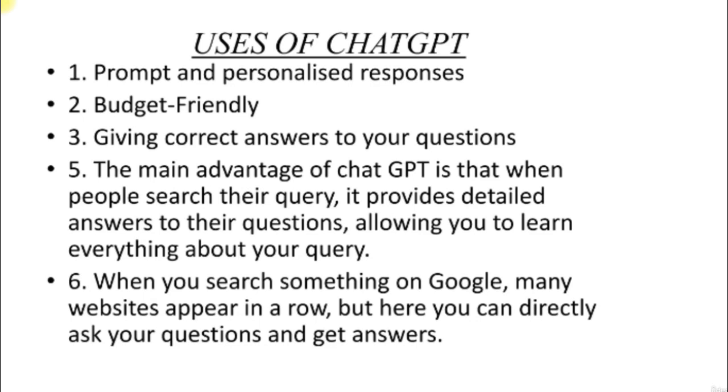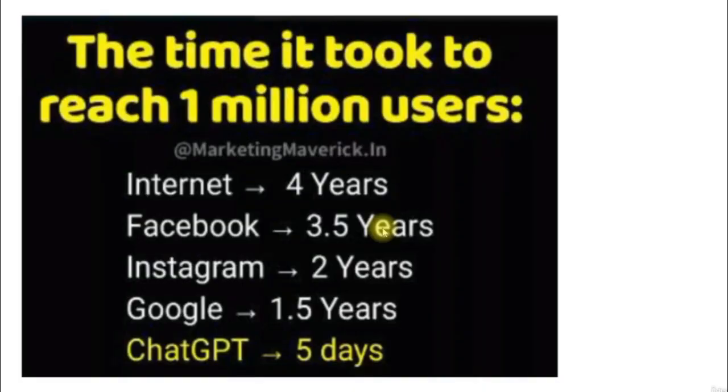The main advantage of ChatGPT is that when people search their query, it provides detailed answers to their questions, allowing you to learn everything about your query. When you search something on Google, many websites appear in a row, but here you can directly ask your questions and get answers. There's one interesting data point that I want to share with you.